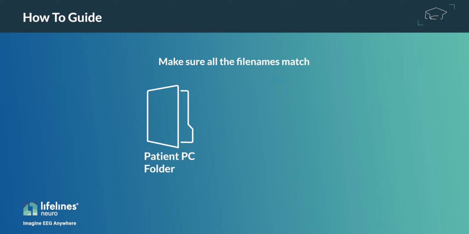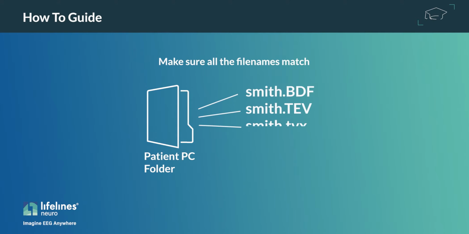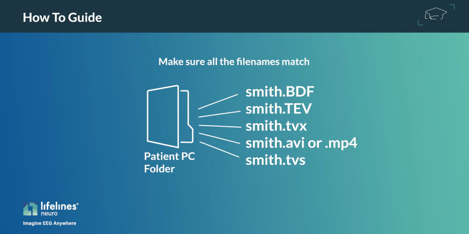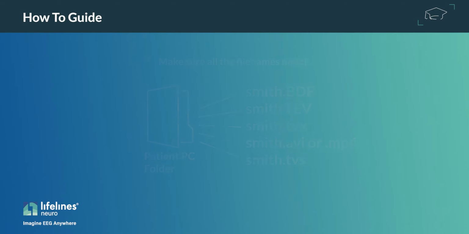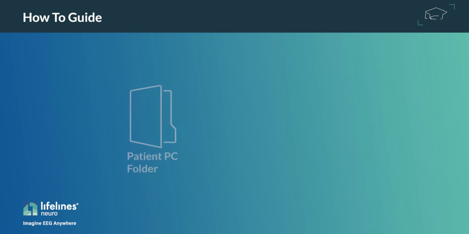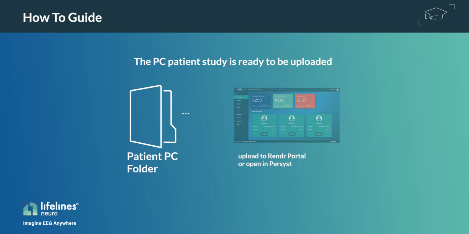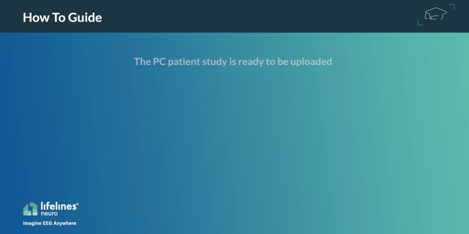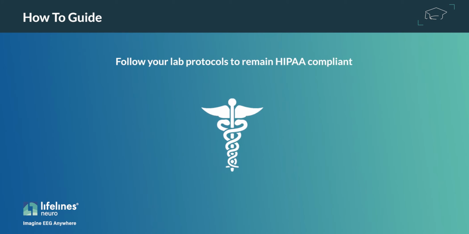Double-check to make sure that all files remaining in the PC Patient folder have the same file name. If this is not the case, please contact customer support for assistance in renaming the files. The PC Patient folder study is now ready to upload into the Render Portal or opened in Persist. Follow your lab protocols for removing the files from the desktop in order to remain HIPAA compliant.